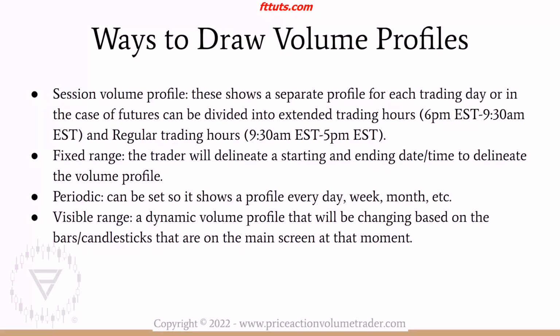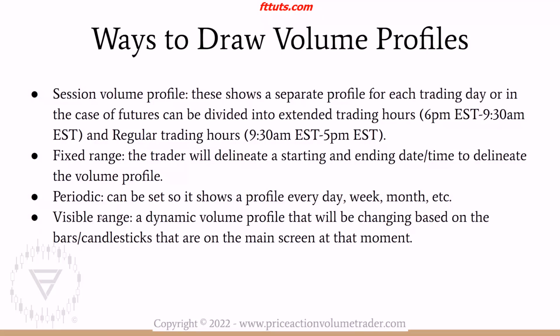Then we have fixed range profiles, which is like the first example I showed you from TradingView, where you just delineate a starting date and time and an ending date and time, and you make a profile for that specific range. Then we have periodic profiles, where you have a profile that just repeats itself every day, every week, every month. After every set amount of time, a new profile is going to form.